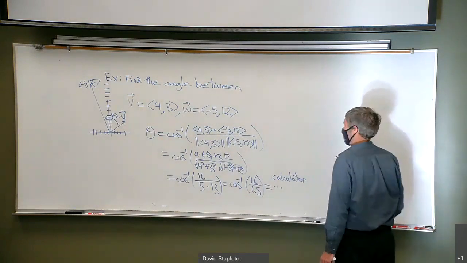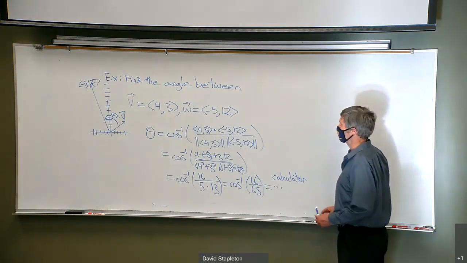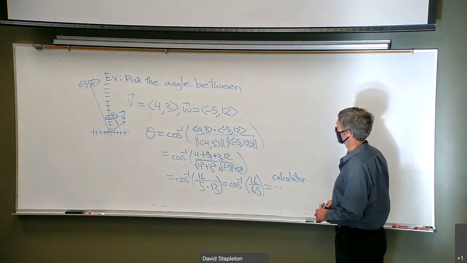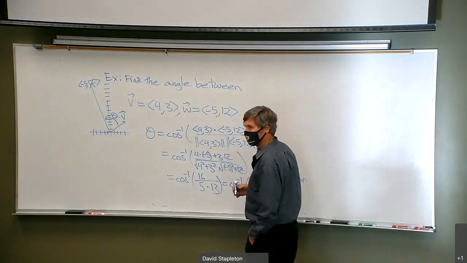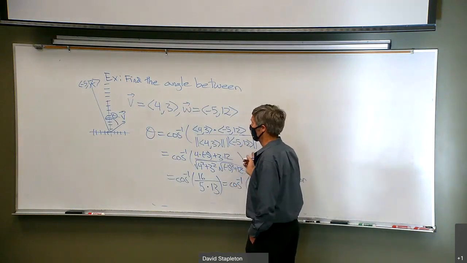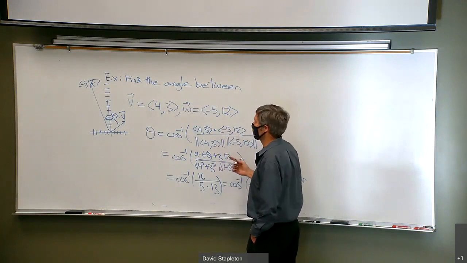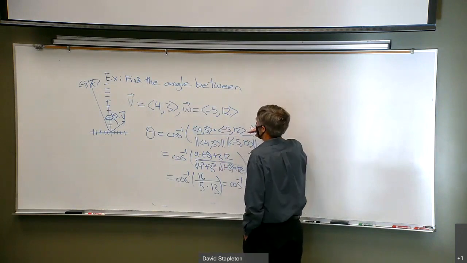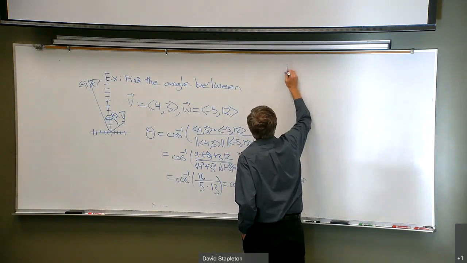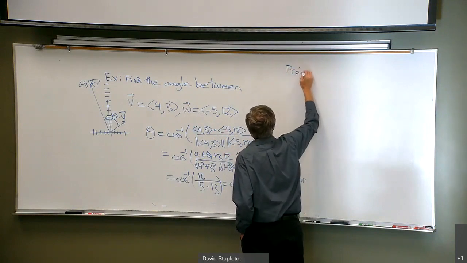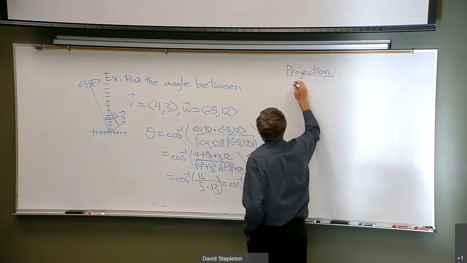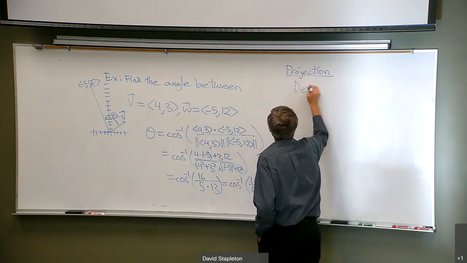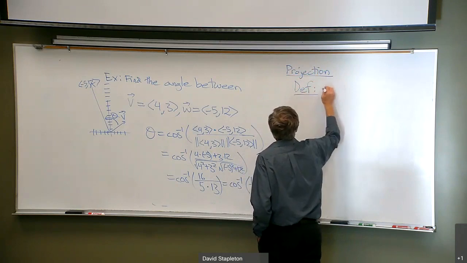It's not apparent yet how useful this dot product is, though. It's very, very useful. It's the next concept you can define with them, and it tells you right away the angle between vectors. That's an important concept too, but moreover, it does lots of neat things with projections. So, the projection of one vector onto another. We will make this definition, and then I'll show you why we make it.